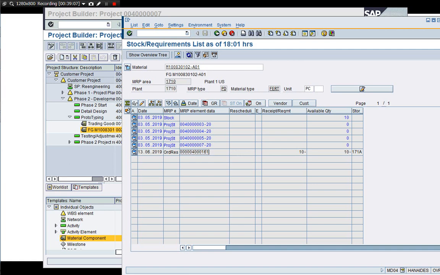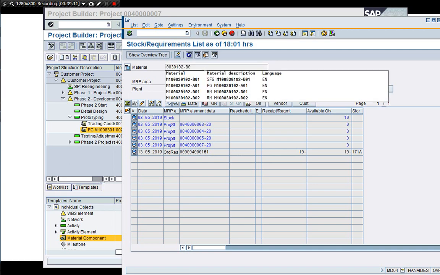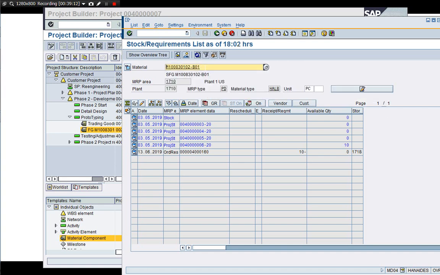The BOMs, items beneath components, order reservation is there. Sorry, this is garbage data for the previous entry.